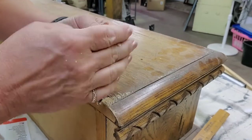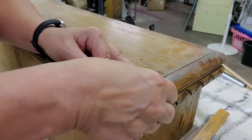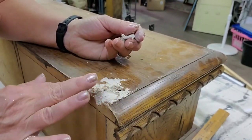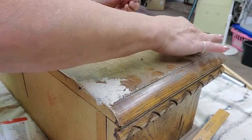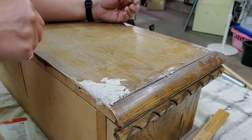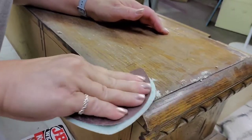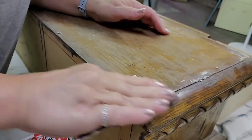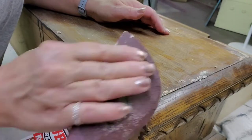You just kind of massage it together. It's kind of two colors in the beginning, and you just keep putting it together until it's all one, and then add to your piece. It gets hard pretty quickly, and I added a little bit too much in that spot, so keep in mind you don't want to add more product than you need. You can sand it down in approximately 15 minutes. But I let it go a little bit longer because I really had it pretty thick on there.